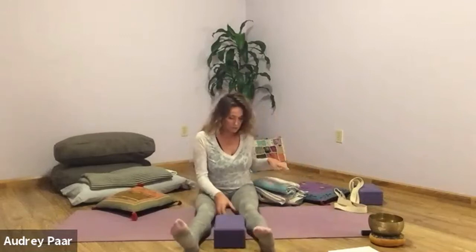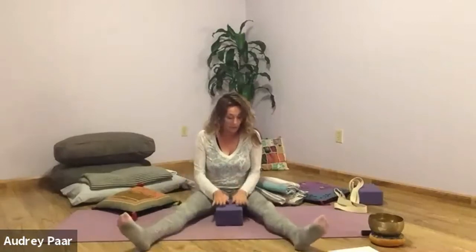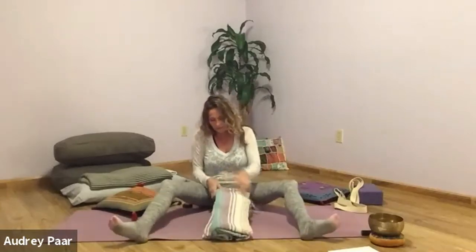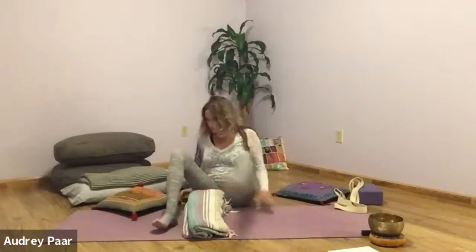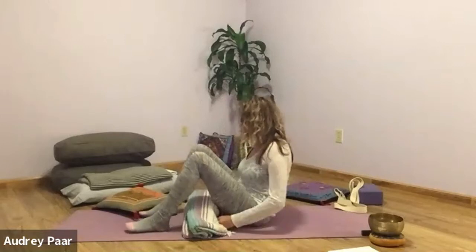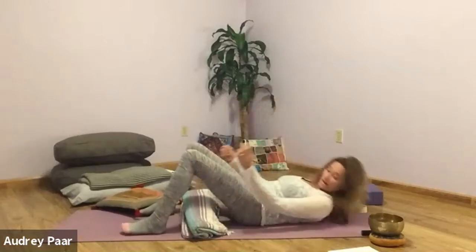So next one we're gonna come into is supported bridge. So this is where I like to put a block and then something over the block because I want my hips to be comfortable here. I don't want that block cutting into me. So I'm gonna come down onto my back. I'm gonna have that nearby so I can slide it underneath me. I'm gonna lay down.